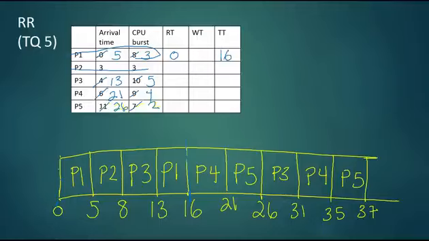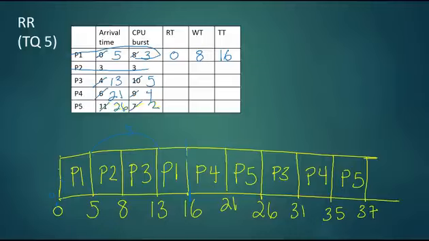Now you can take the turnaround time and subtract the CPU burst time, and you would get the wait time. So that means that P1 was active in the system for 16 time units. 8 of those time units it was on the CPU, and 8 of those time units it was waiting. The way to check that is just to check here. P1 waited 0 time units here, but then P1 waited 8 time units here. So keep in mind that the response time is a one-time measure, and it's the first measure of the wait time. So let's check P2 now.